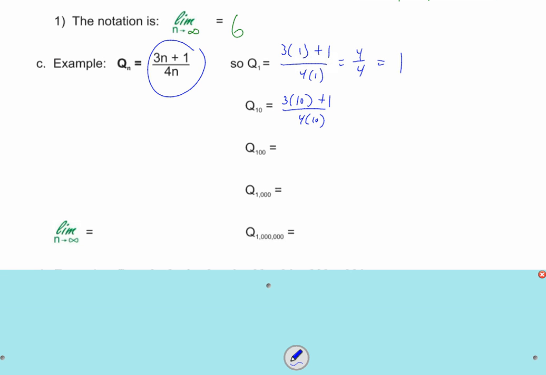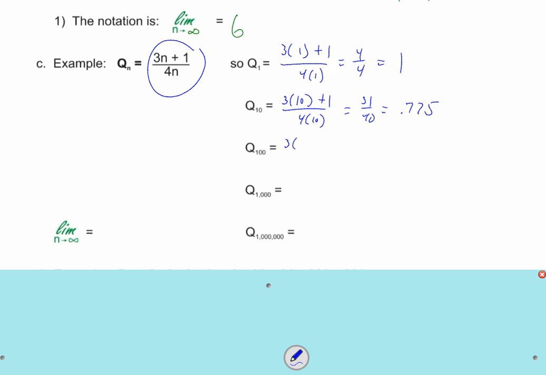So in this one, we end up with 31 over 40. And let's go decimal. If you were to take your calculator out and divide your 31 by your 40, that's what you would do now. So go ahead and punch that out. 31 divided by 40. Somebody shout it out when you got it. 0.775. All right. I still don't have enough info to determine my limit, but I see I'm already getting smaller than 1, right? See if that continues to hold true.